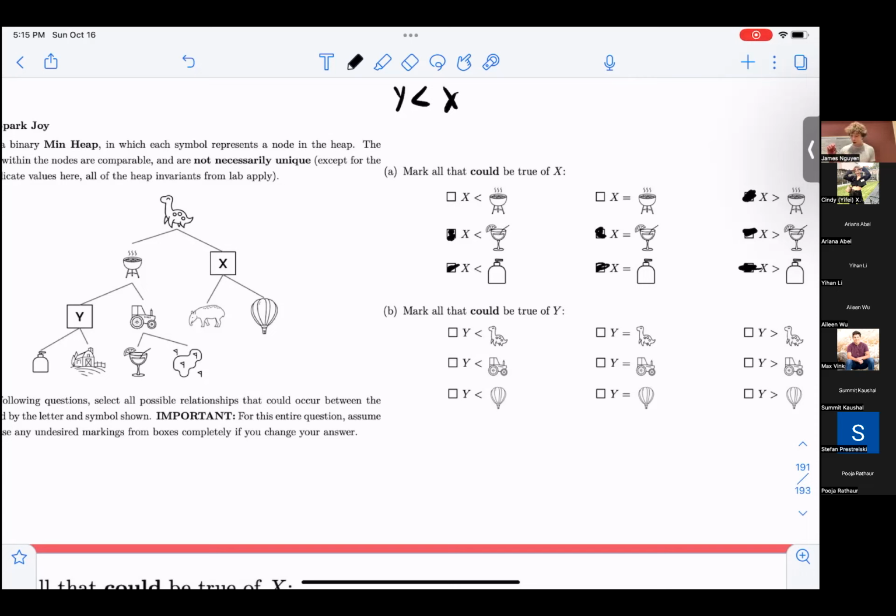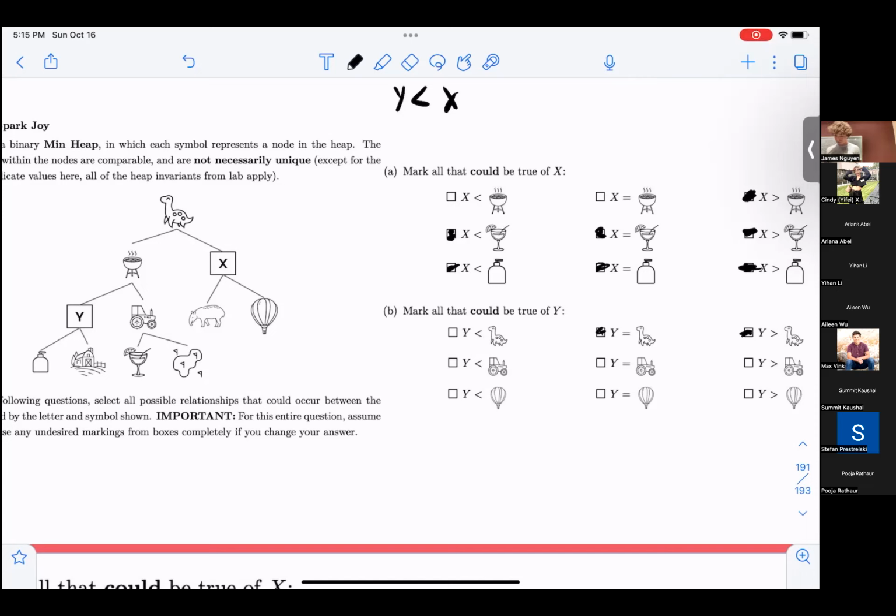Bingo. A min heap only guarantees that the elements below a given node are going to be greater than or equal to. So by that logic, y has to be greater than or equal to the dinosaur, because there can be duplicates in this min heap.